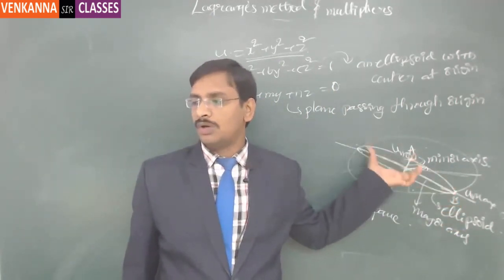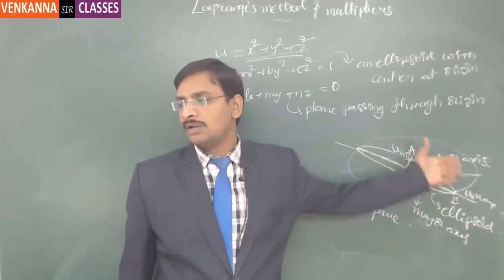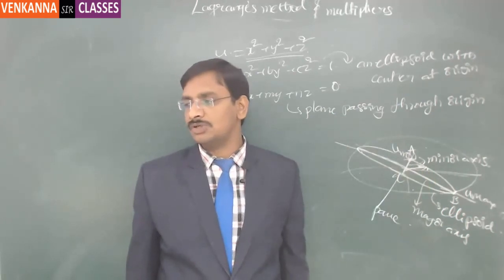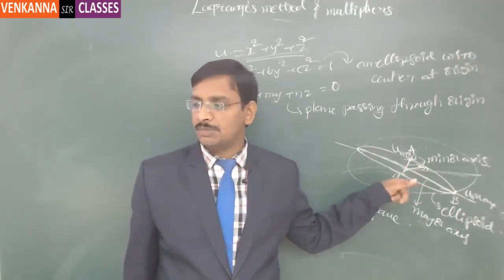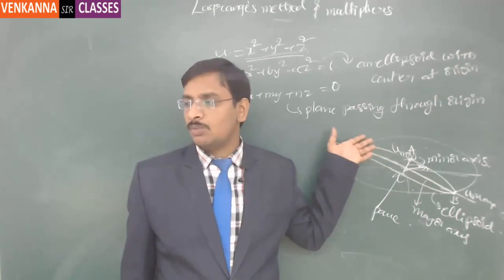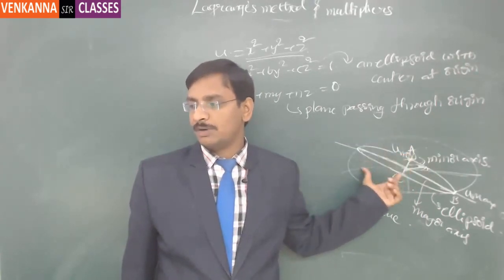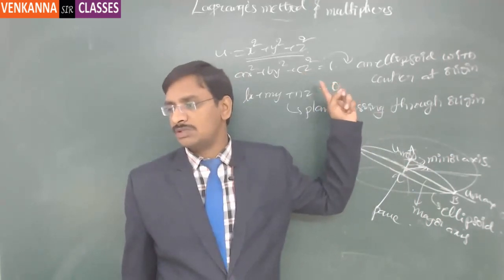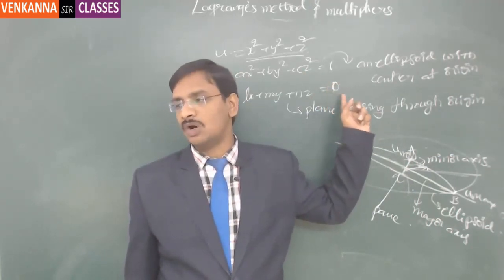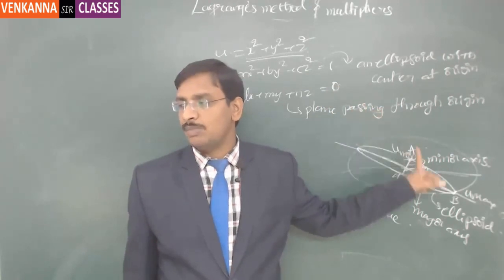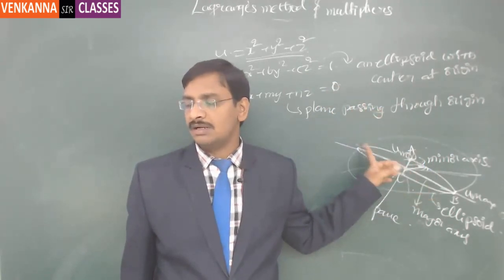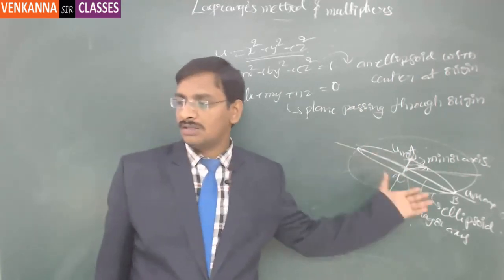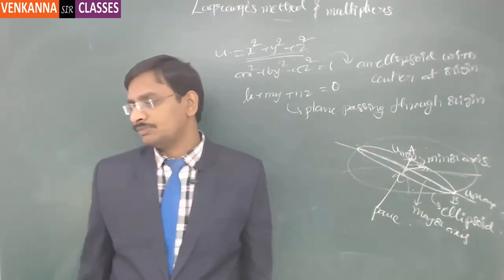But how we got this particular frame is we have cut this ellipsoid with a plane given by lx plus my plus nz is equal to 0, subject to those conditions. That means the point has to be present on both this ellipsoid and this plane together. And then the function value x square plus y square plus z square is the distance from the origin, and that distance will be maximum at the major axis end and minimum at the minor axis end. Because once we cut this, it will again form an ellipse. Clear?